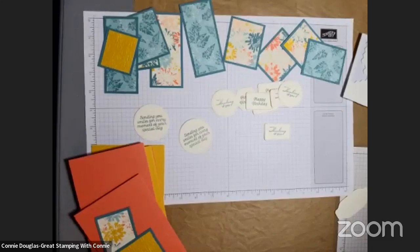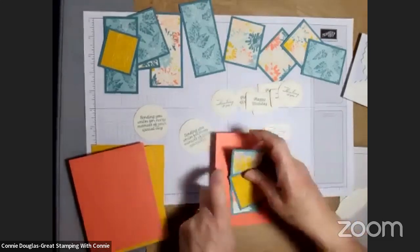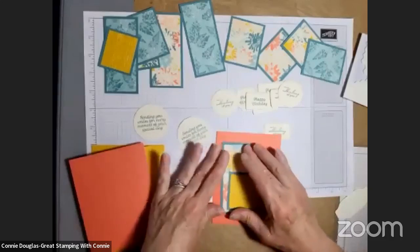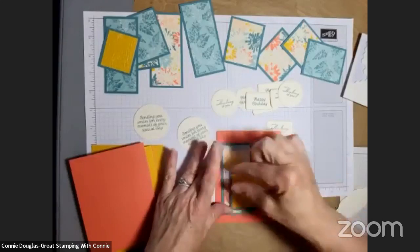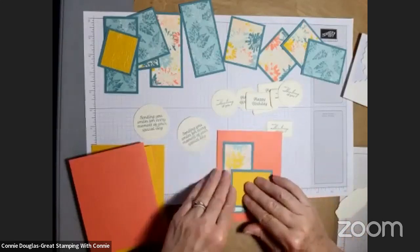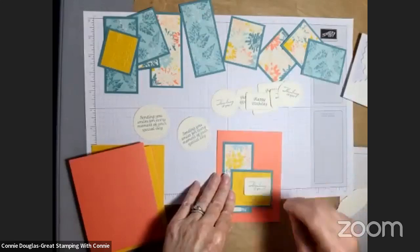Sometimes you find though, as you're putting them together, you put a couple pieces down and it's like, oh, I want a bigger sentiment piece. And so you have to go back. Or originally I hadn't planned to do those strip sentiments, but I just thought it looked like it needed that.